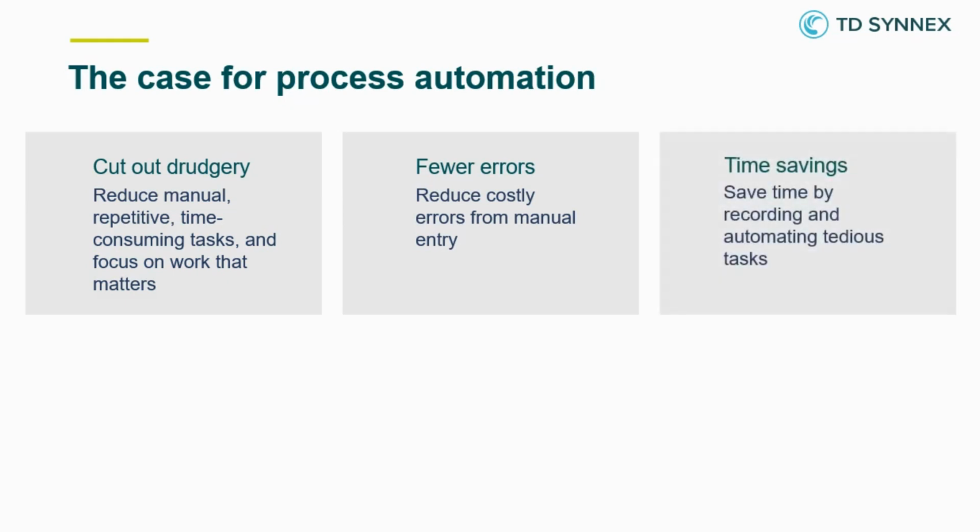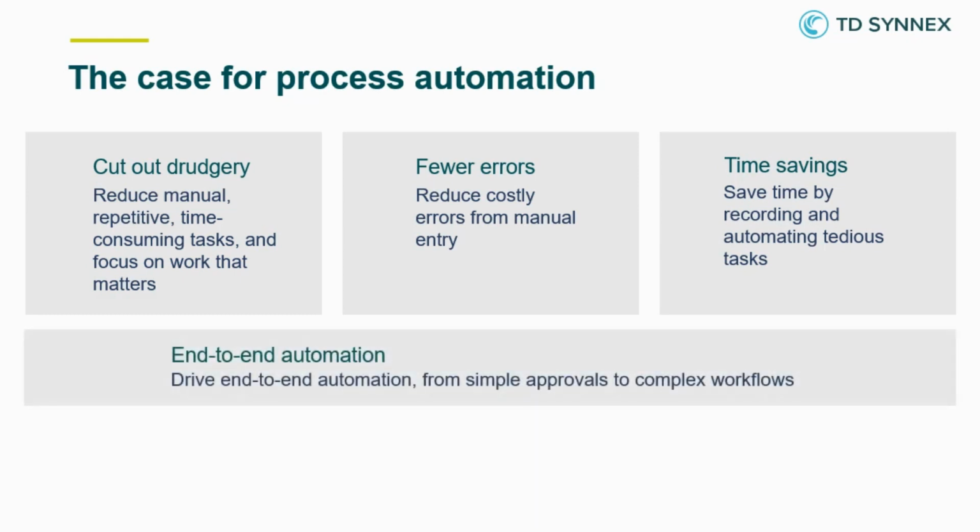You can imagine that automating processes in a business is going to save time, and we'll see that users will be able to record and automate the repetitive and tedious tasks that are part of their day-to-day work. And the goal for most organizations? Well, end-to-end automation of business processes, from simple approvals to complex workflows.